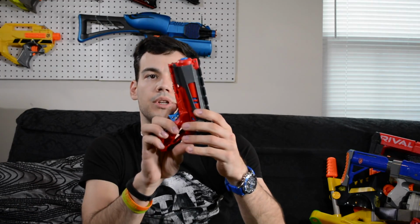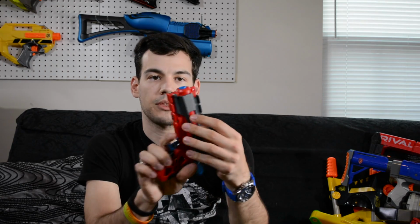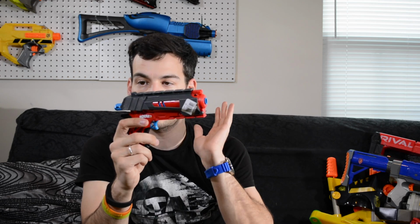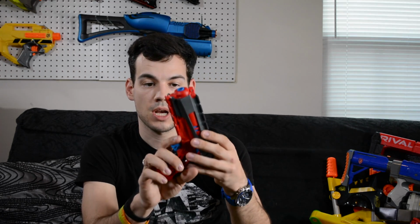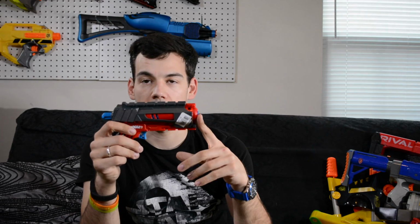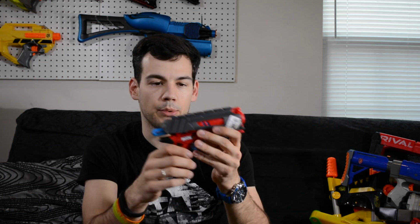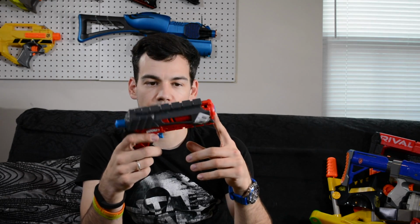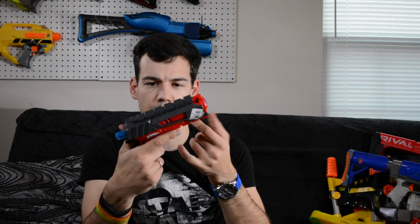So cool. Found a Boomco Far Shot. This definitely was primed when I found it, so I went ahead and stuck a dart in it and deprimed it, and yeah, it does work pretty good. Little blasters, you can make these to be just awesome blasters. Very much like a sniper, believe it or not. I probably should do a mod guide on this at some point, but a lot of people have already done it, so that's probably why I haven't done it. But one day I'll paint one up and do a mod guide for you guys, so definitely look forward to that. These are pretty awesome, and definitely worth it even if you just want them for the springs, because the springs are pretty sweet in there too.